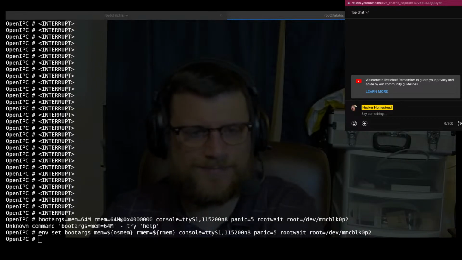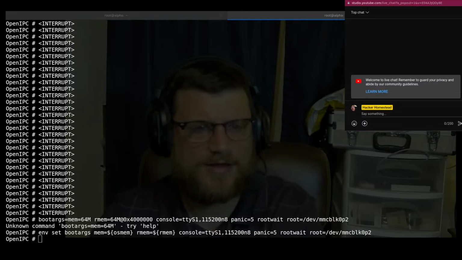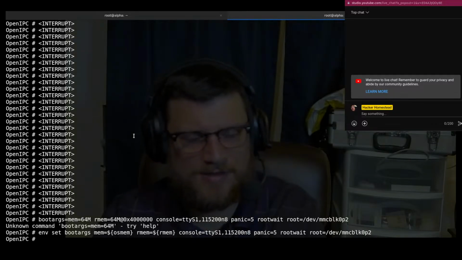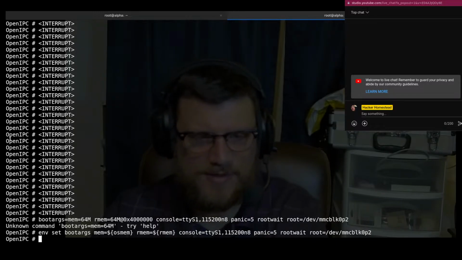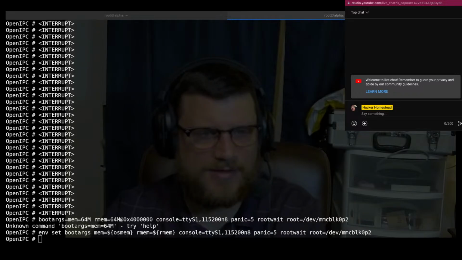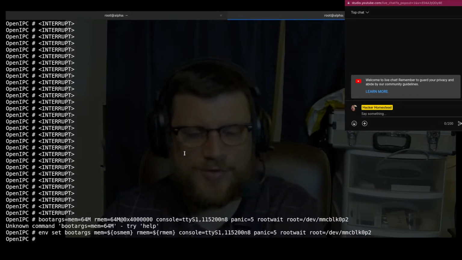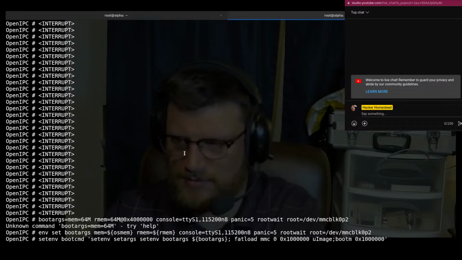All right, so setting that environment variable, just like on a router, not saving it to flash. That's going to hold in memory for a second. And then I'm going to set the second env, which is bootcmd.